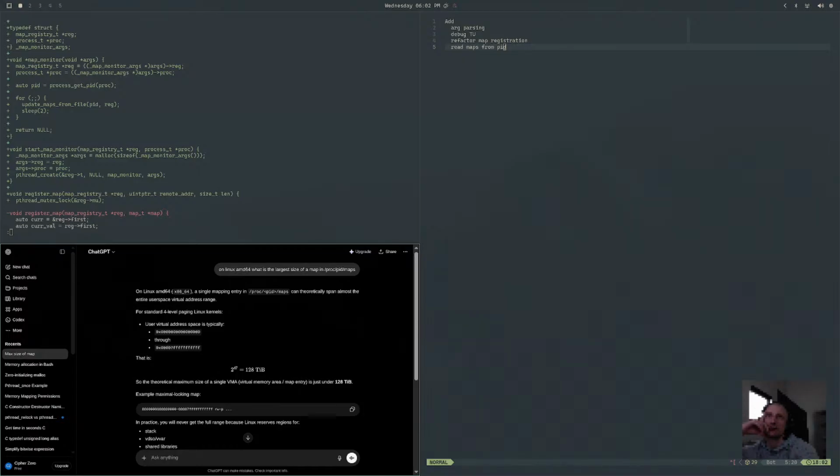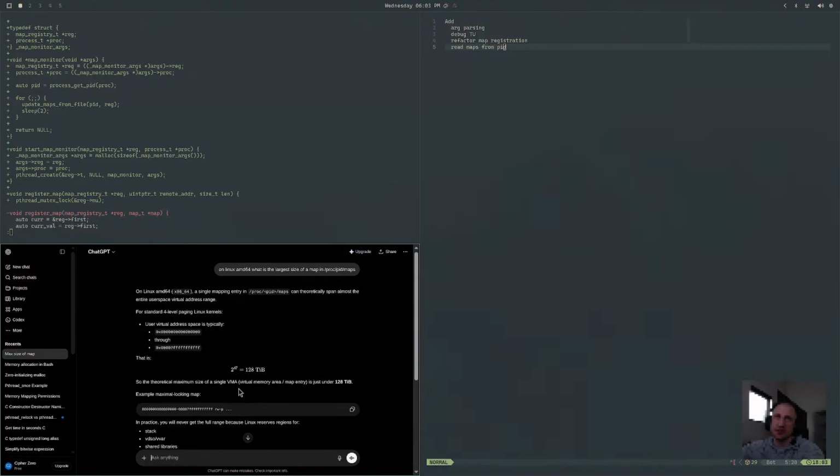That's what I was calculating. For standard 4-level paging Linux kernels, user virtual addresses are typically 47 bits for user space, because the 48th bit is for kernel. So it would really be 47 minus 12, which would be 35, which is what I said earlier.